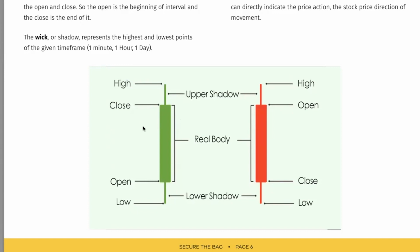Now, that being said, you have an open. Every stock chart, I don't care if you're looking at the minute, the 3 minute, the 5 minute, the 1 hour, the 4 hour, the daily, the weekly, it does not matter. If this candle is on that chart, this candle represents whatever that chart time frame is. What does that mean? If we are on the 1 minute chart, when the candle opens, that is the candle for the minute. That means it's going to open right here.